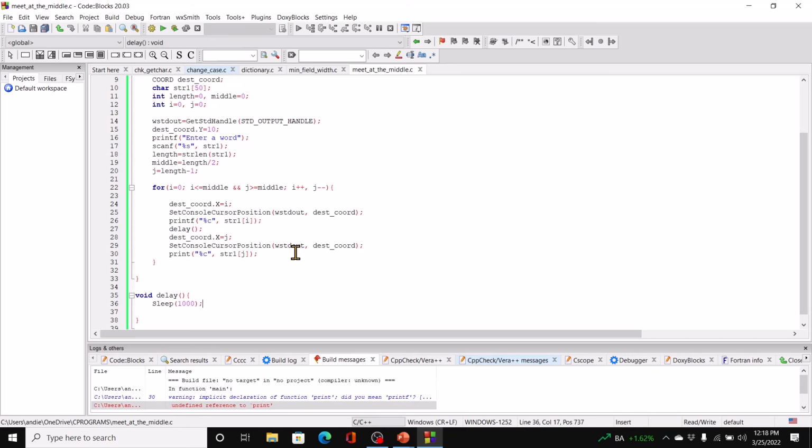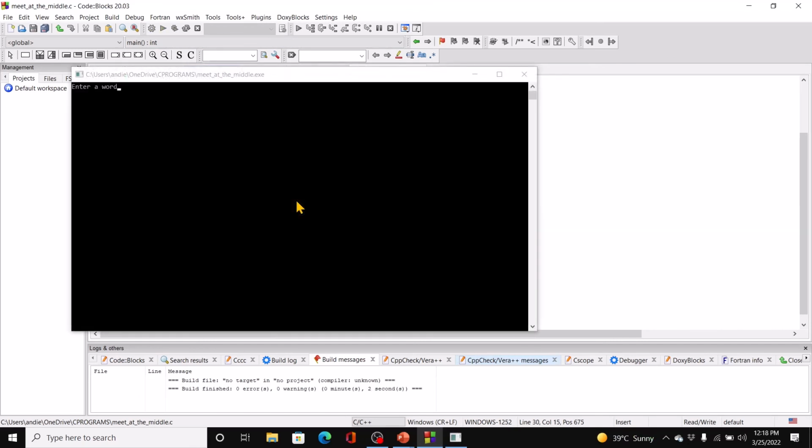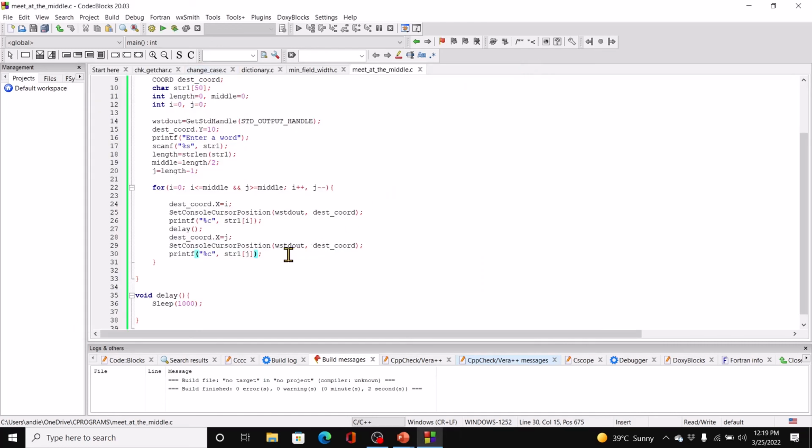Okay, let's print somewhere instead of printf, and that's here. So enter a word. Okay, so it's not actually giving us the output we need. Why is that? Here we haven't called delay.